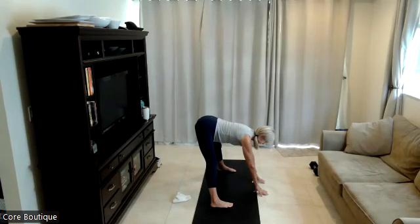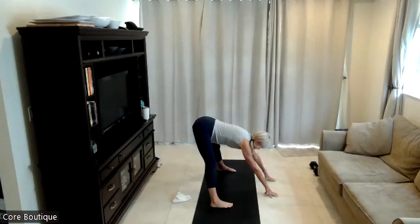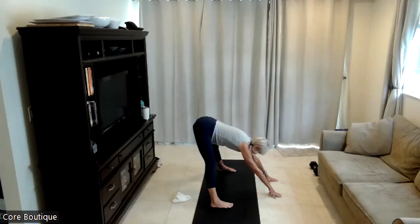Now inhale to a flat back, so fingertips on the floor, off the mat. So I want you to reach your arms forward so you feel a nice tug through your lats. So you're cantilevering, right? You're pulling your hips backwards. You're holding onto the floor. Your legs are nice and straight. Now try to really take a few big breaths here so you feel the rib cage. Your side muscles expand.